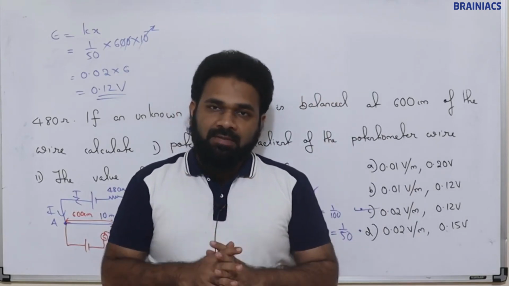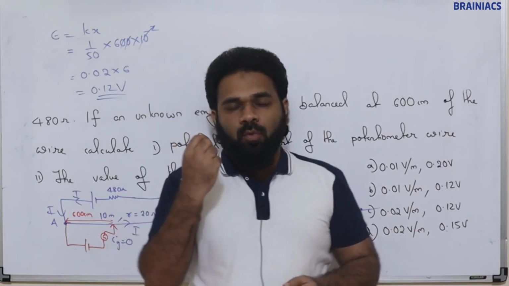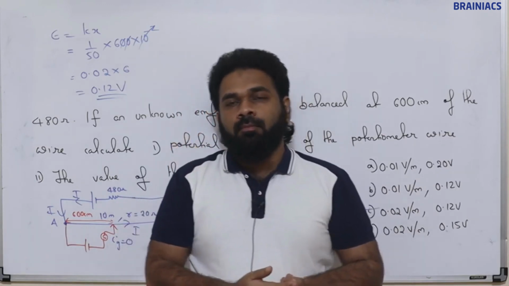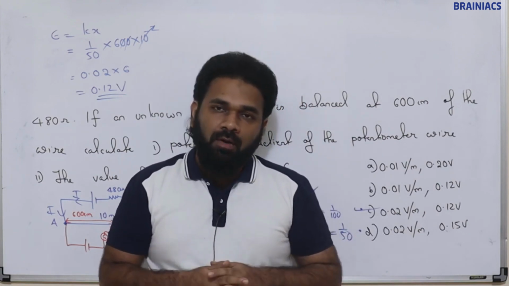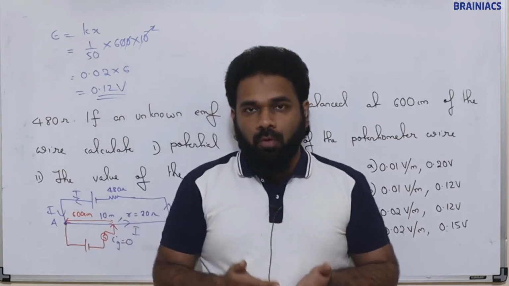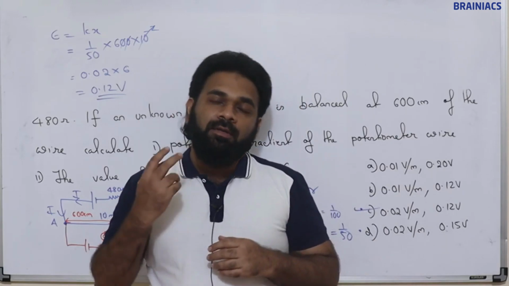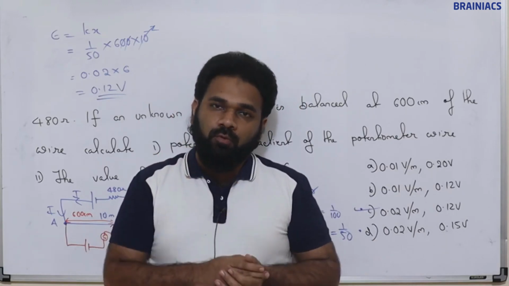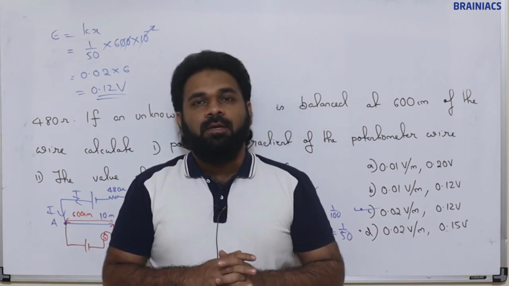So potentiometer basics, construction, working, and just one type of problem, how to find the EMF of an unknown cell. Only that much we have covered. Now we need to explore more. One more session on potentiometer in order to compare the EMF of two cells, to find internal resistance. All these things we will do in the next session.